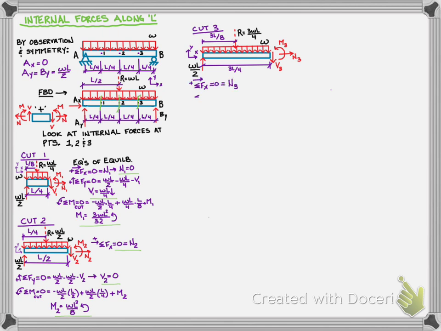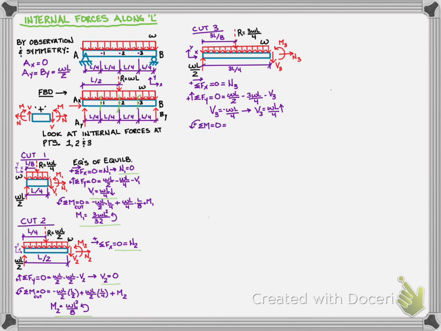When we write our equations of equilibrium, V3 continues to be 0, our normal force. This time, though, when I sum forces in the Y, I actually am going to get a negative answer. So my assumed direction of down, which is positive on that face, I got a negative answer, which means on that face it's going up, but internally it is still what we consider a negative shear. So there's negative shear acting at 3L over 4. My shear value is continuing to decrease because I had positive WL over 4, then I had 0, and now I have negative WL over 4.